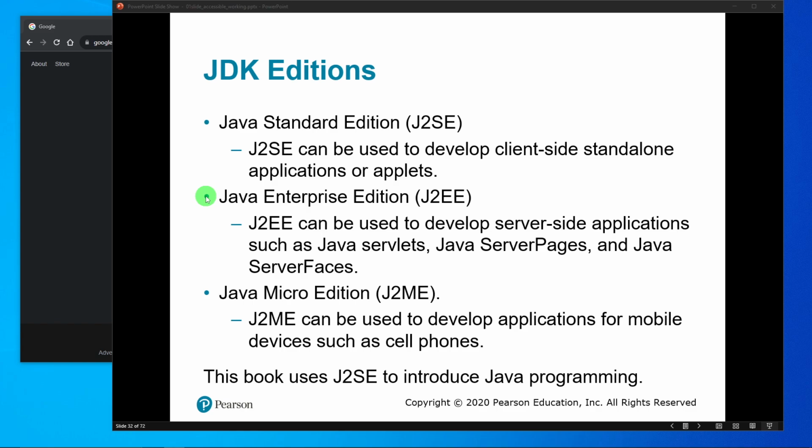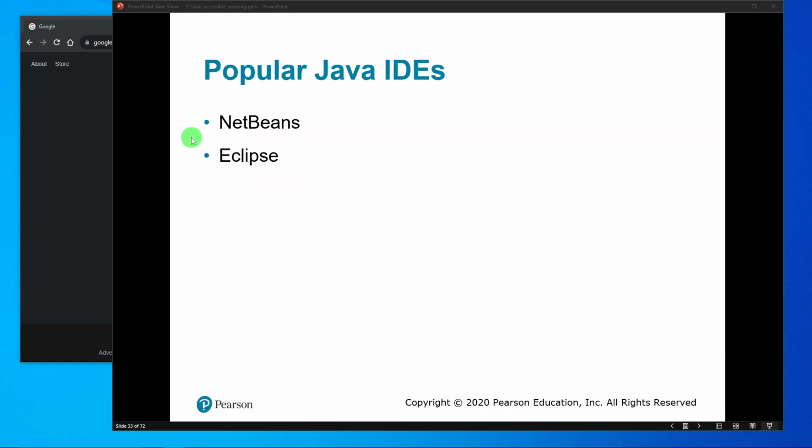But if you're writing something that runs at the server level across a business network, that's where you would use Java Enterprise Edition. There's also the Java Micro Edition, and that's what we use to develop applications for mobile devices such as cell phones. So we're going to be using Java Standard Edition. That's important to know.